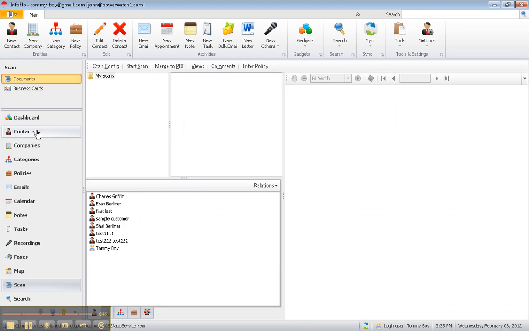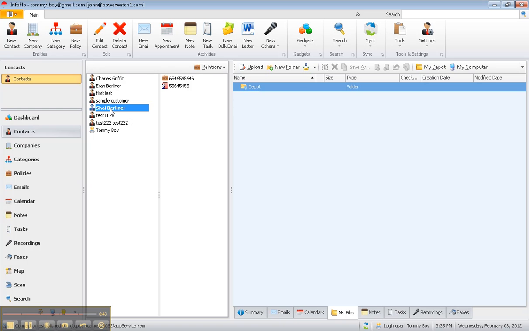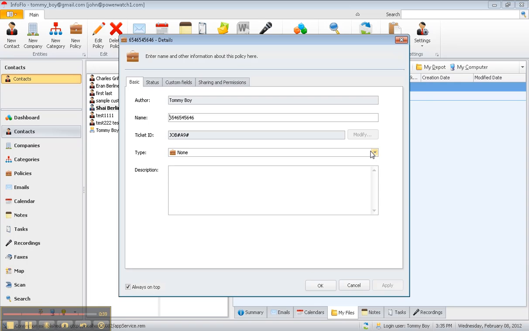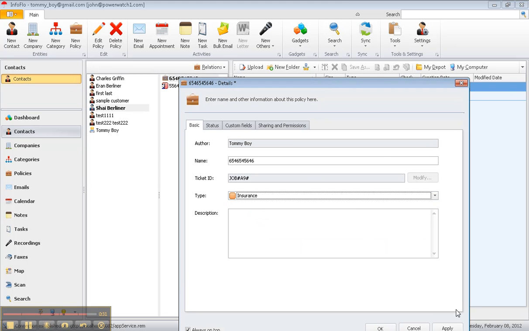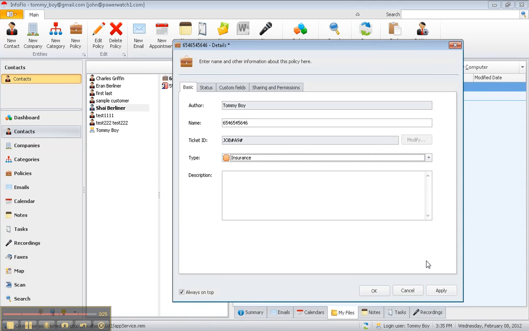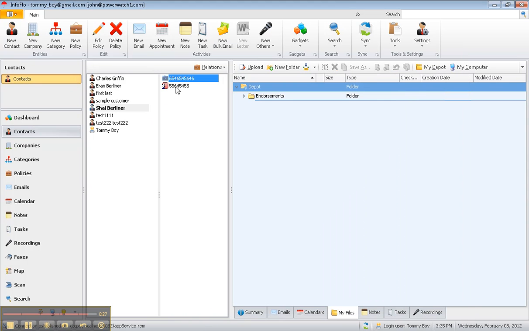And now if you go up here and you click on shy, you can see that there's this new one. Let's give this a type. What was the first type? So it's of type insurance, and just move this up for you so you can see. Click apply and OK, and now you can see it changed the color, it's created a folder, and it's put the file in there. So that's how you guys can use it.